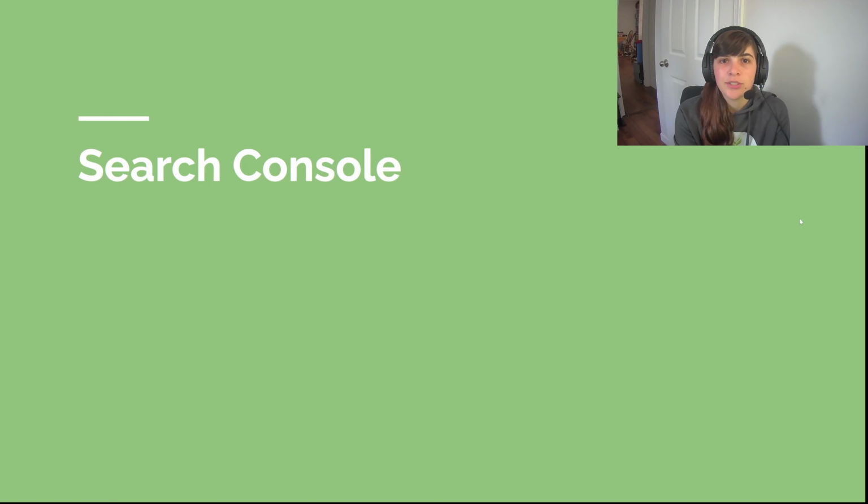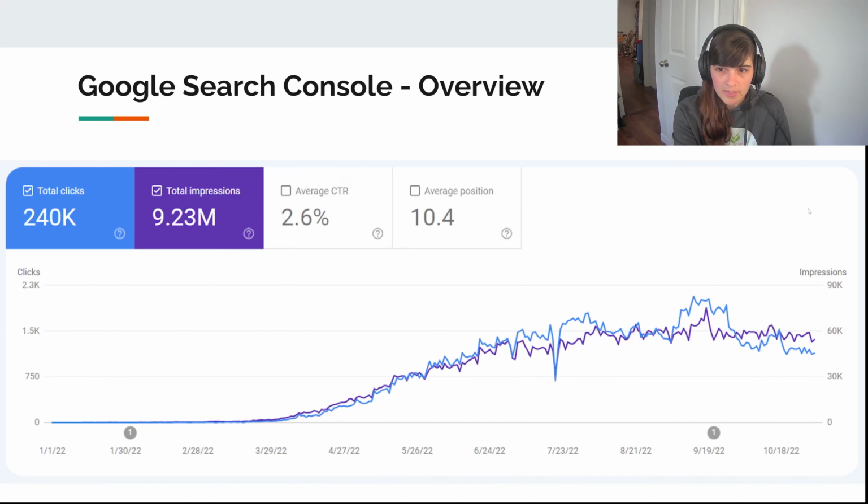So now we're going to look into Search Console results and what Bing and Google are showing. If we look at the overview of Search Console, something that's really interesting is, as you can see, my impressions are really about the same. There was that spike in September, which led to the spike in clicks. But even though the clicks are going down, the impressions are about the same.